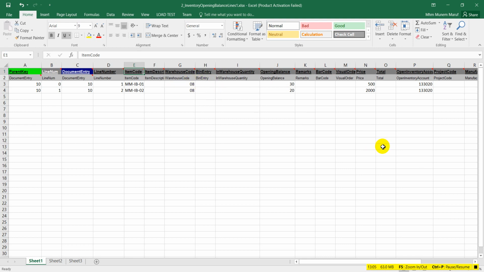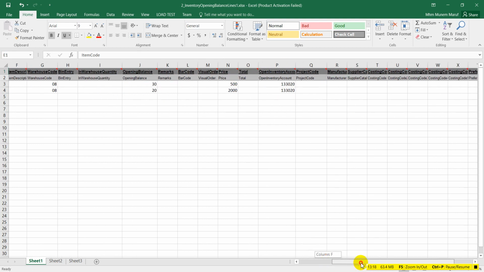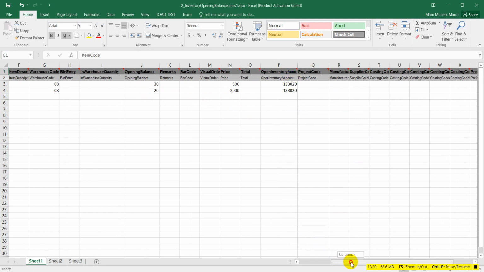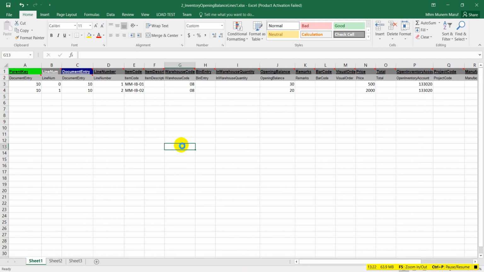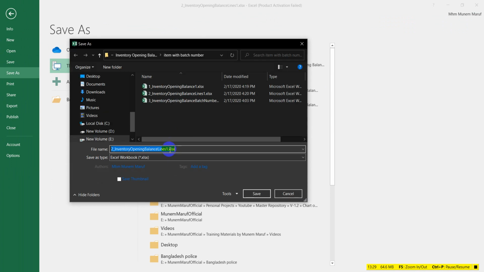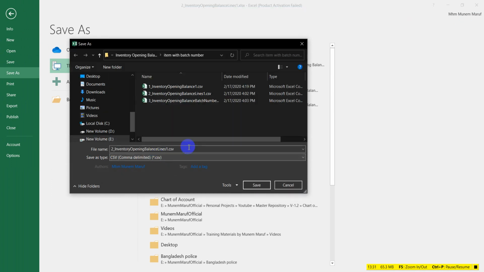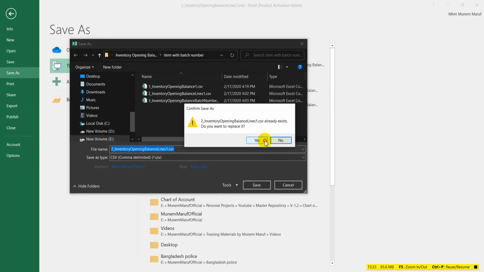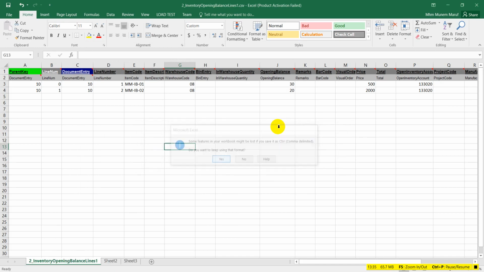We're just going to upload them to a warehouse. But if you want to use bin entry, just go ahead and do that, because it's pretty much the same thing. The opening balance is there, the price is there, the opening inventory account number is there, so it's basically the same thing. And then I'm going to save this as a CSV file as well. You can test it out with text files if you want.